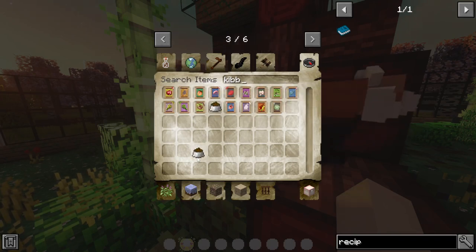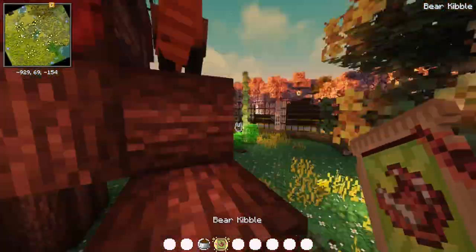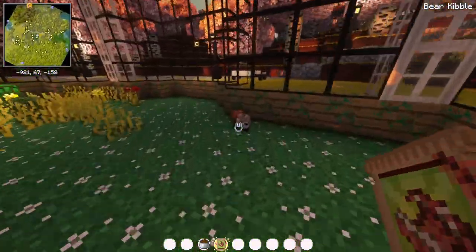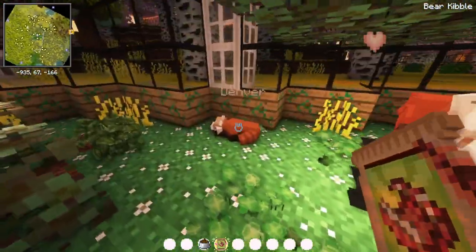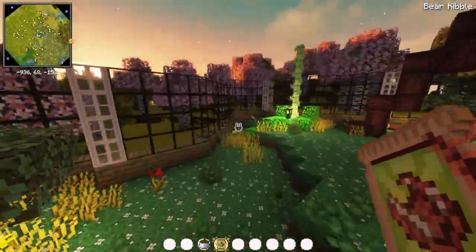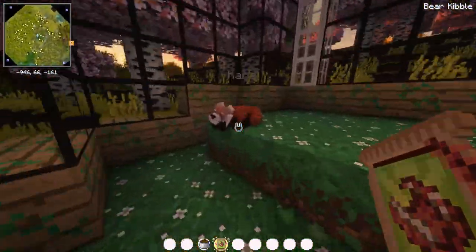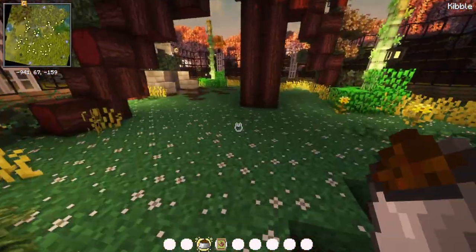I've learned that they have kibble that a lot of these eat. So let's try the bear kibble. It's the bear kibble. Okay. Because they didn't have red panda kibble, so I assumed that you used bear kibble. Okay. Oh my God. They're so cute. Is that all of them? I don't want to forget any. Okay. Here's one. And now if they breed, they breed. If they don't want to, totally fine by me.